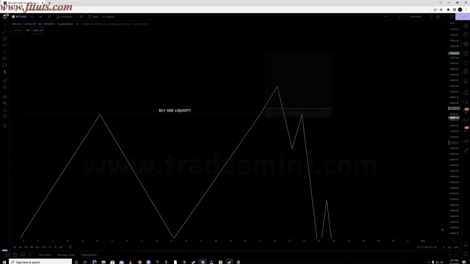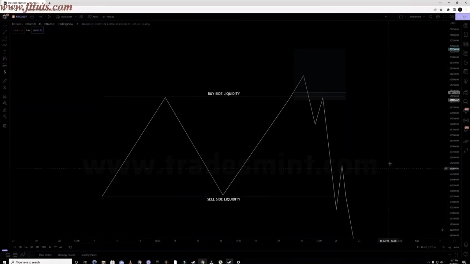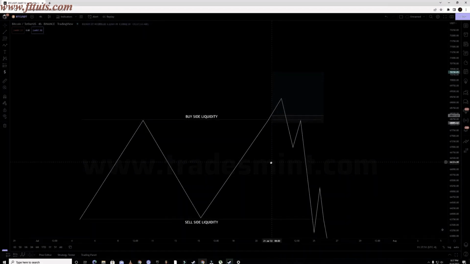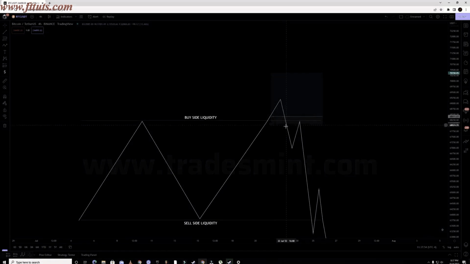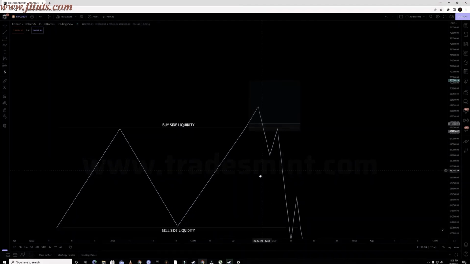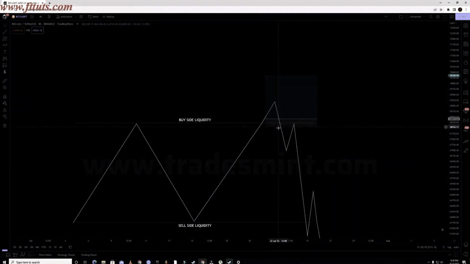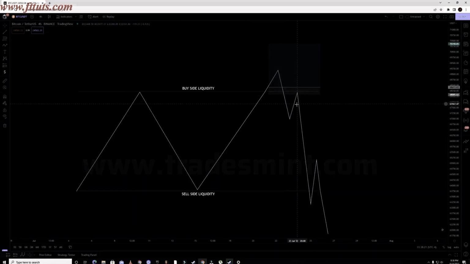All right, so the reason why it happens is so that the price can go down with momentum, with huge volume, because when the price breaks out, people buy, right? But then they have stop loss orders. So what price does, it just goes down, triggers a lot of stop loss orders, which are sell orders, right? So it's gonna create more sell orders here and the price is gonna go way down. All right, so people who just shorted at the resistance level, they got stopped out as well. People who went long on the breakout, they got stopped out as well. And as you can see, price would go right down.